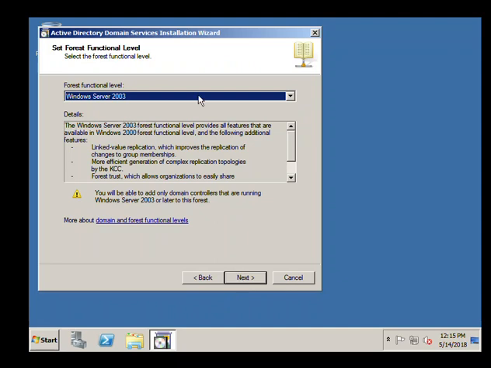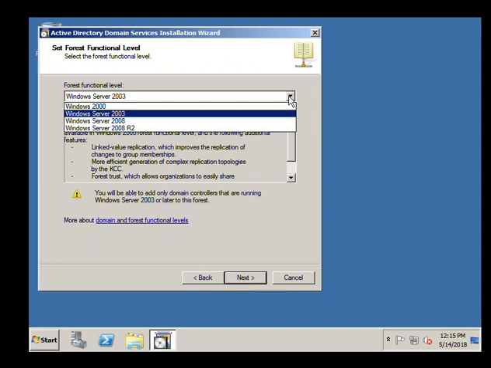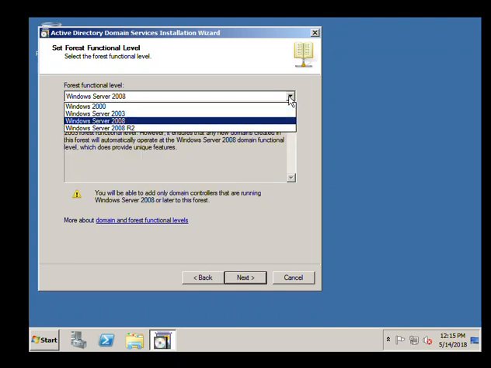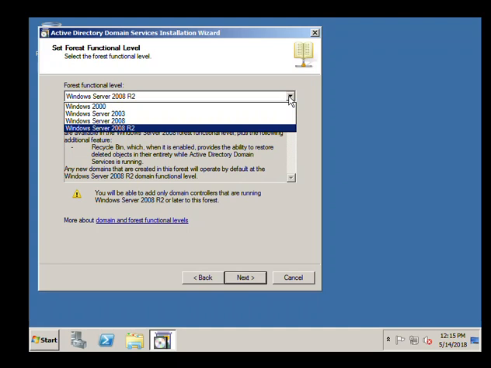Now it's asking the forest functional level. The forest functional level, your options are Windows 2000, 2003, 2008, 2008 R2. Since we are not planning to have any 2000, 2003 or 2008 domain controllers, we're going to select 2008 R2. Please note, you can have servers that are 2000, 2003 or 2008.